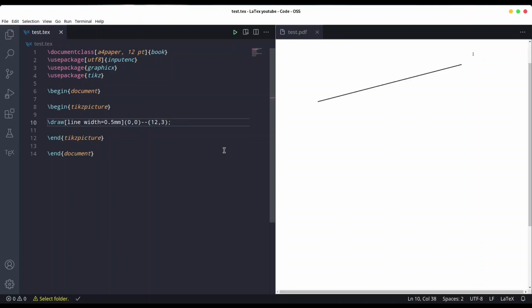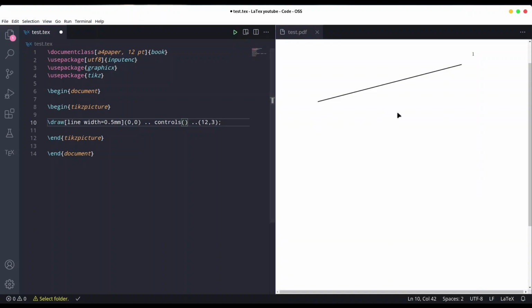Now in order to create a curve out of this line, we are going to remove this double minus sign. So we are going to create double dots after our line is started, then double dots before the ending coordinate, and in between type controls and the coordinate for the control point. The control point is kind of a gravity location.